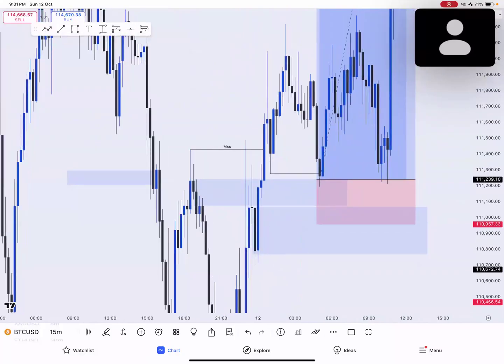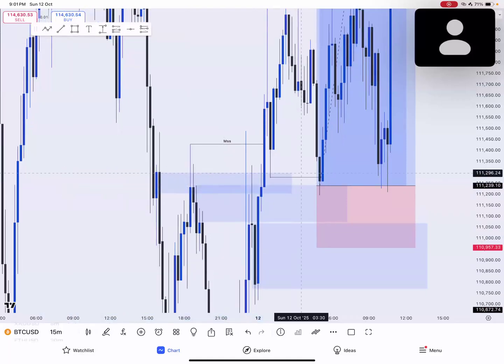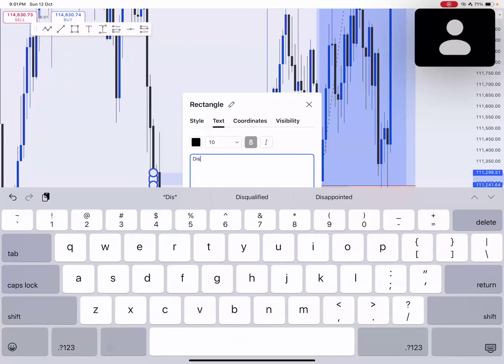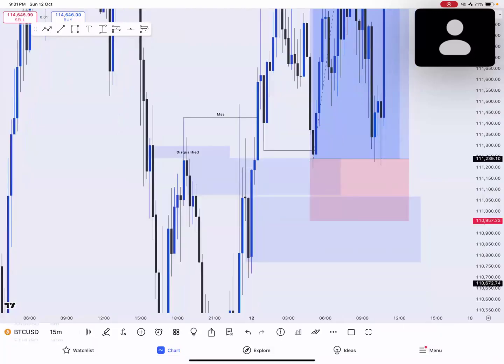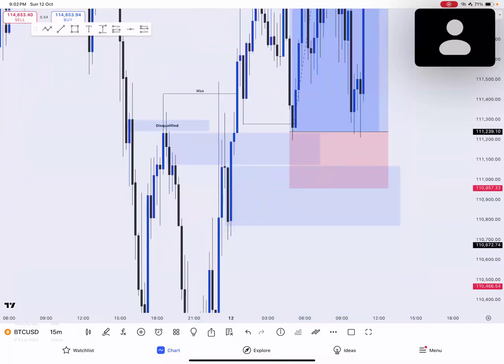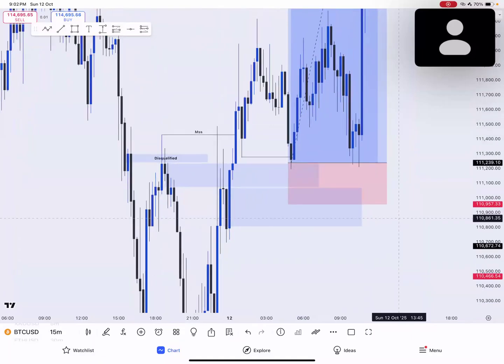Third rule, the point of interest needs to be unmitigated. When the market was creating the inducement, it touched this breaker block up here and mitigated it. So automatically, I'm disqualifying this breaker block and it's no longer part of the entry. Disqualified. Which now leaves me with what? This breaker here and this other block down here. The final rule says pick the point of interest closest to your inducement. Since this one has been disqualified and my inducement is right here, trace it down. The point of interest closest to the inducement is this breaker block here.